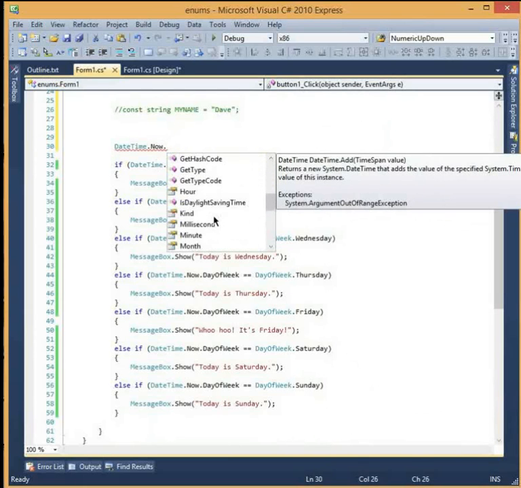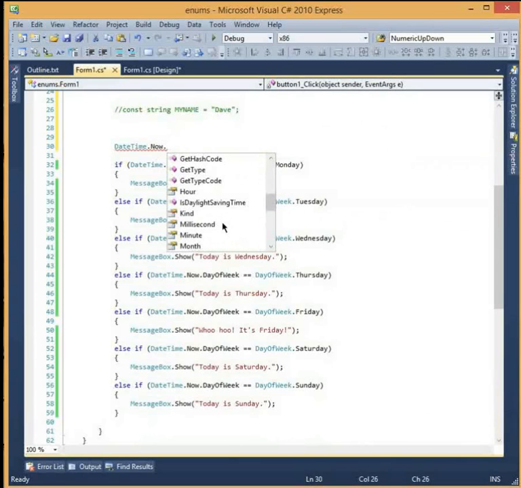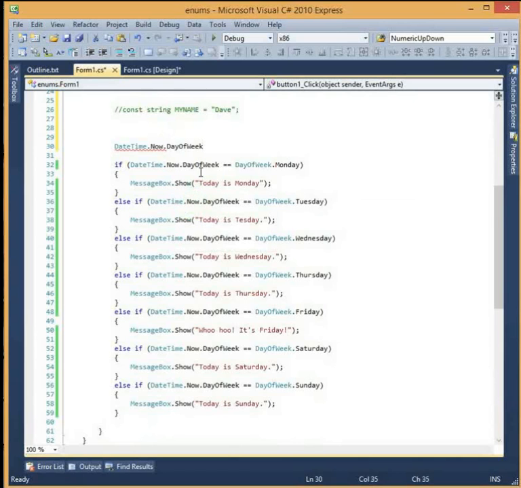All right. Let's look for a DateTime instance. Instance of DateTime. That makes no sense, so just keep rolling. It's too much to get into there, and we'll talk about all that when we get to object-oriented programming. So what I'm looking for is the day of week. Day of week. And here we go.